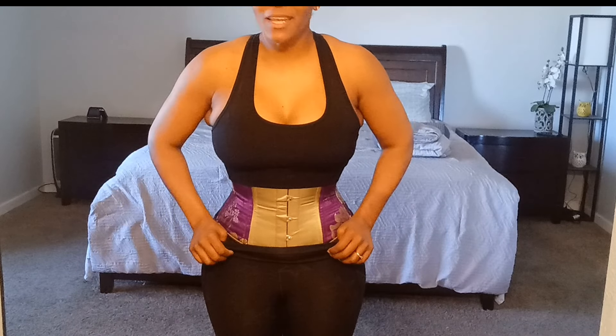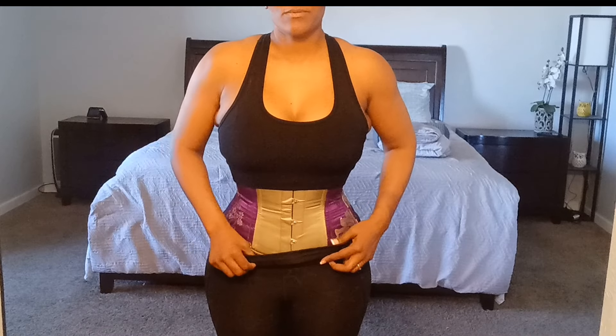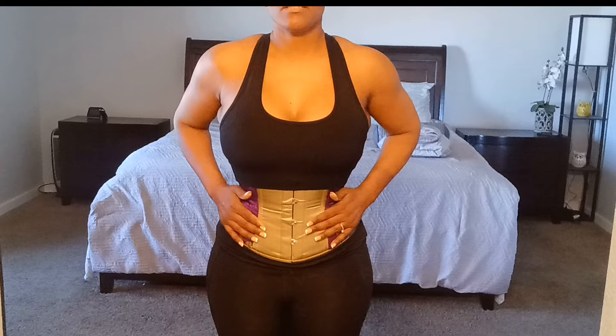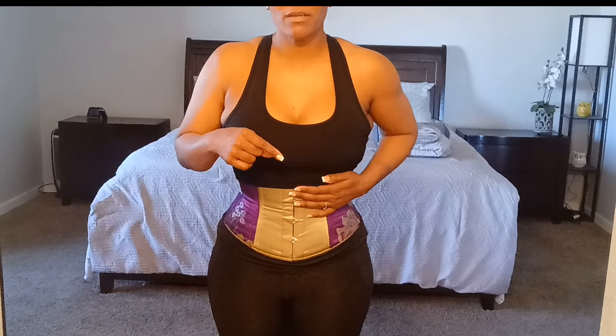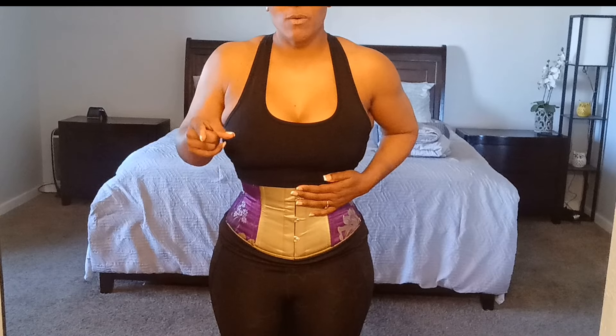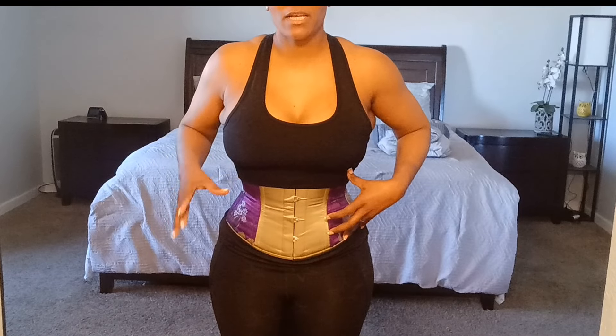I was literally cleaning up this morning and I found this corset - I totally forgot about it. I wanted to show y'all what it's looking like right now because I thought the largest corset I had was a 24, but it's not - I have this 26. I thought I had two 26s but I guess I don't. This one's a 26 and it's the same corset I believe as the mesh one I shared in my last video, only this one is shorter.